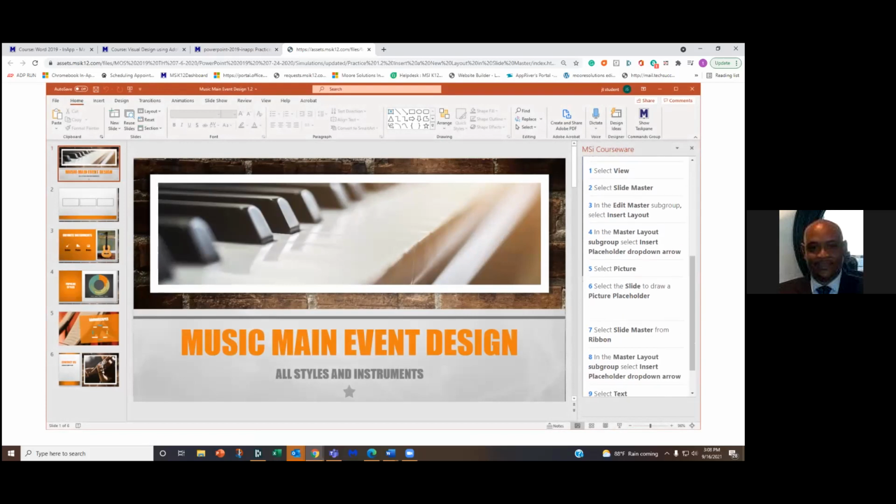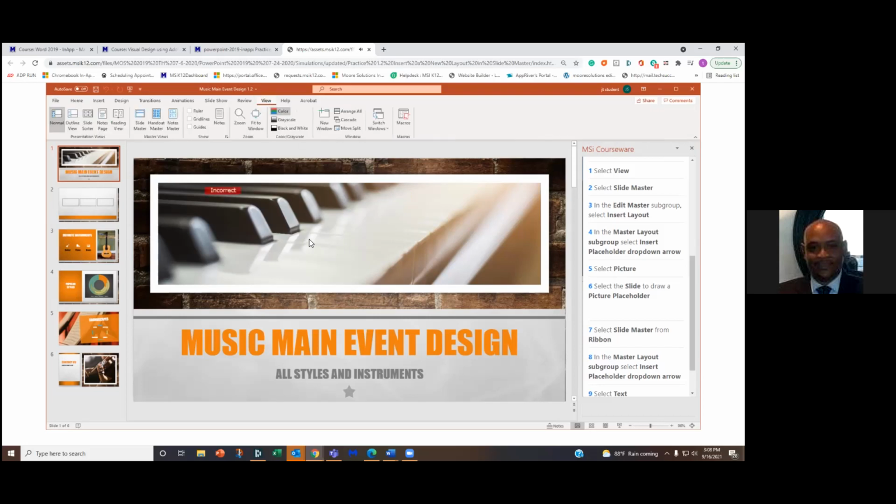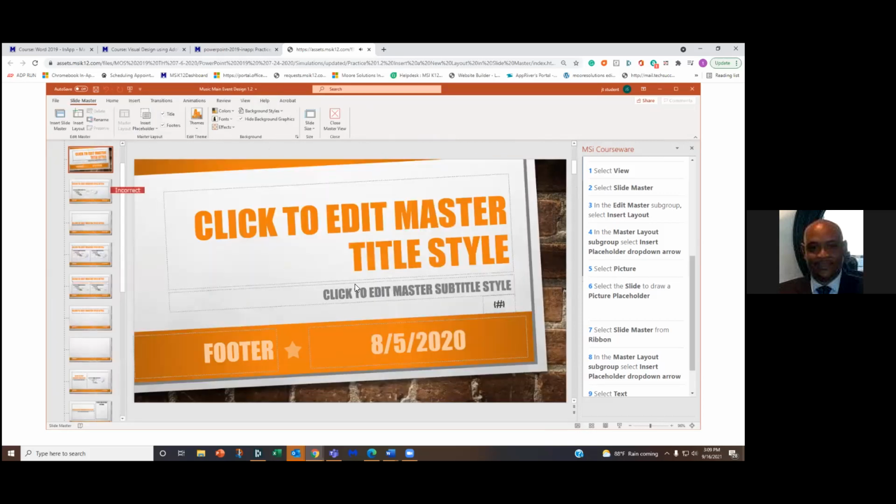So the first step is to select the View tab. If I'm not sure where it is, I click wrong, I get an incorrect. I click wrong again, I get an incorrect. The third time, it lights up in green where I should click. So they're actually doing this in a hands-on environment. It's great. The students love it, and it gives them immediate feedback.